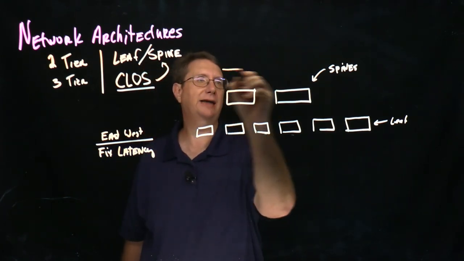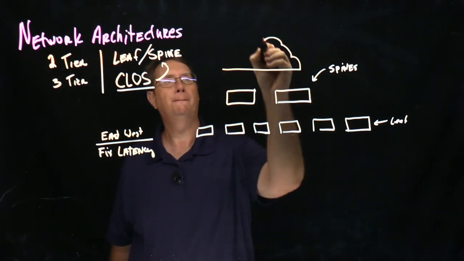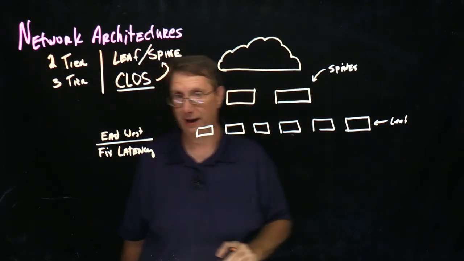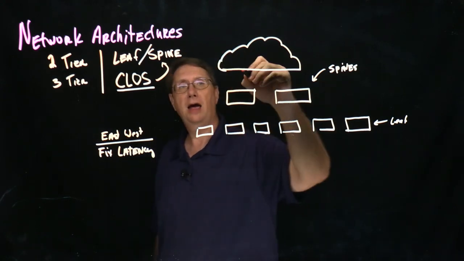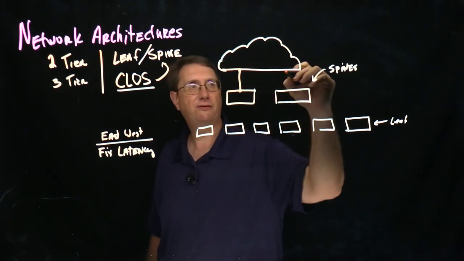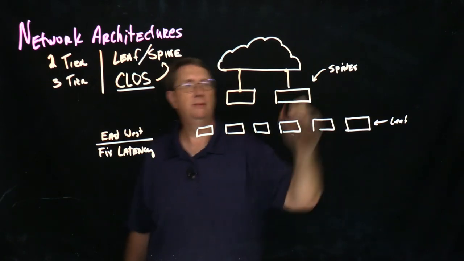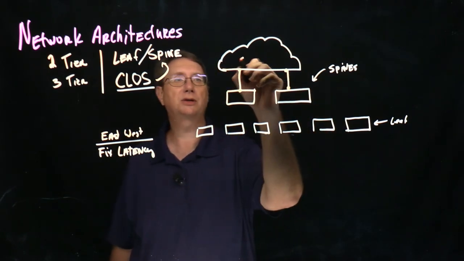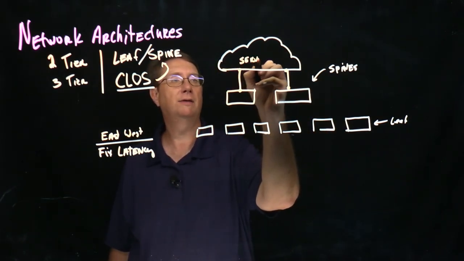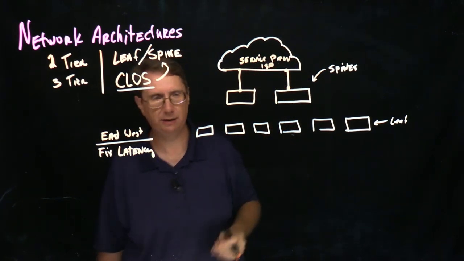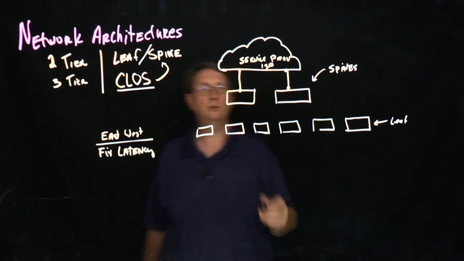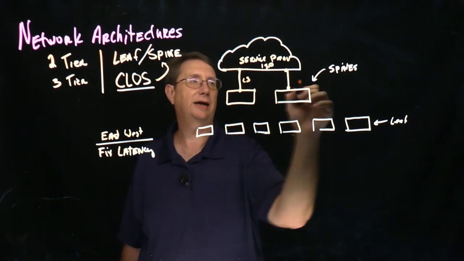So if we were to look at this like the real world, now this is not an ACI infrastructure, this is a CLOS design, leaf spine design. And we would have exactly what we had before, where we would have connectivity to our service provider. I always just call the ISP, the internet service provider. And we know that these would be layer three connections.